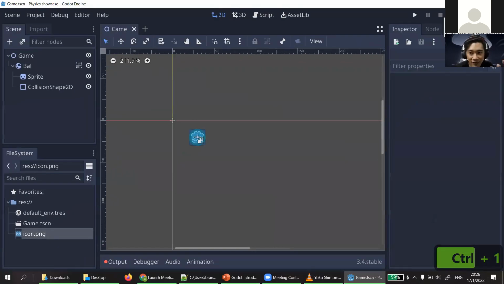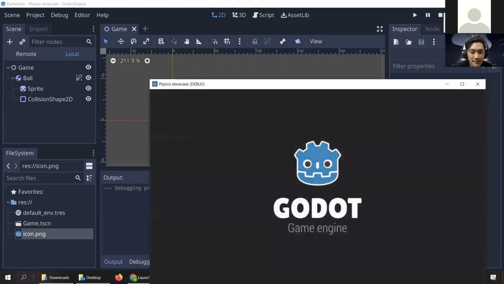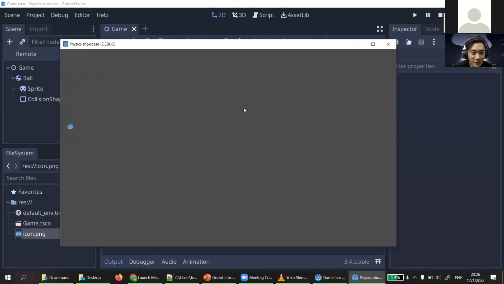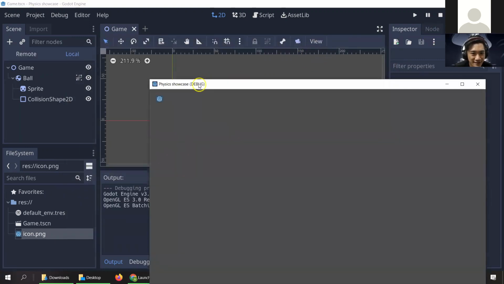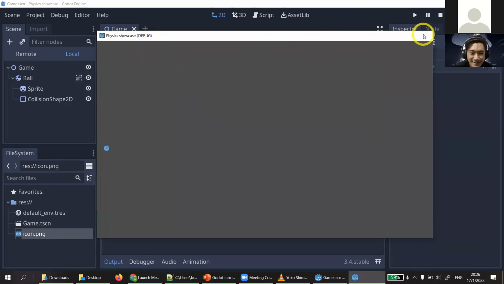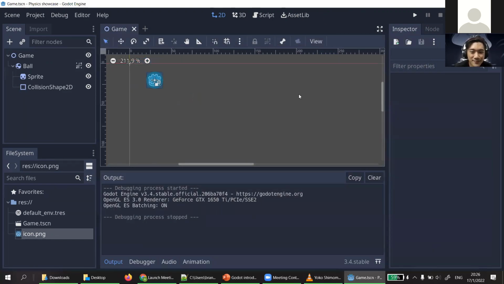Now, in an actual game, in a very big game, you have multiple scenes, one for the character, one for the ball. So to test each individual element of your game properly, you press F6, and then you can press this play button next to the clapperboard. Now you notice that a new window has popped up, and it's just showing a ball falling. Very interesting. Now, if you play the game, you can show that the game is in fact working, and that the ball is affected by gravity. So that's how you play your first scene.